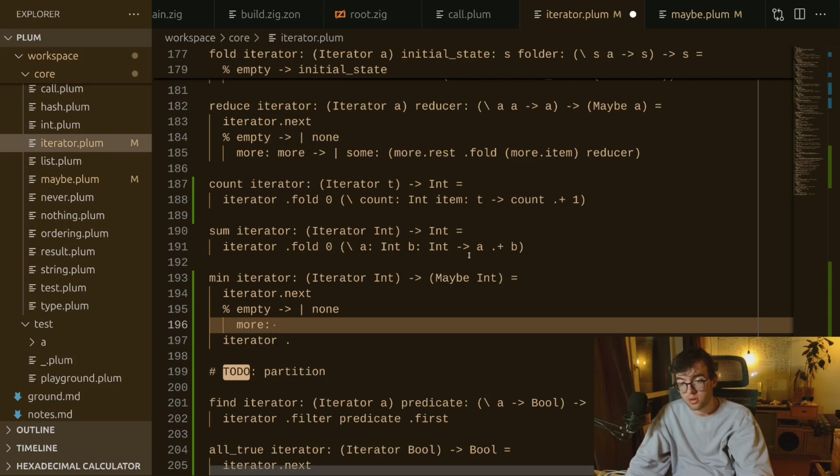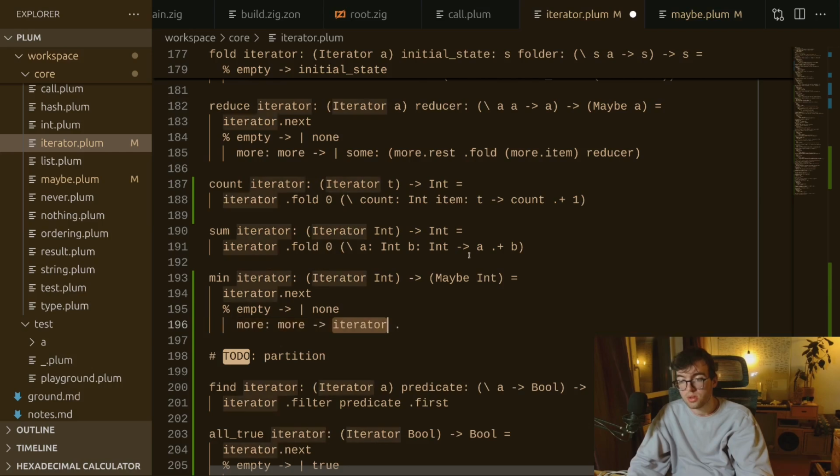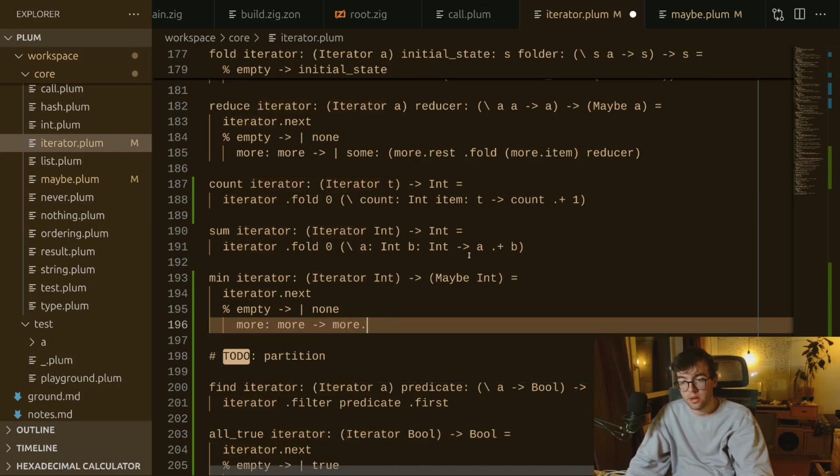If it's more, then just do more.rest dot reduce.